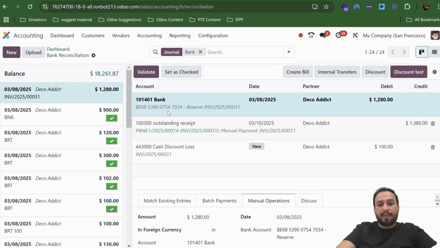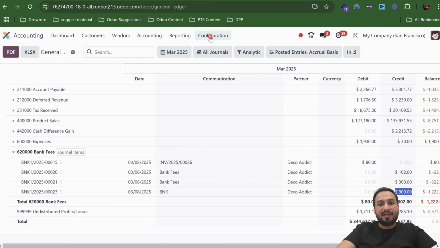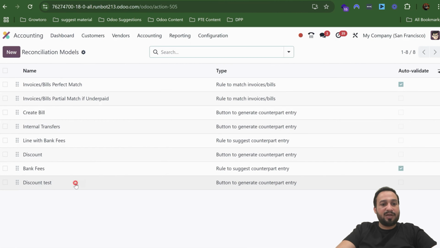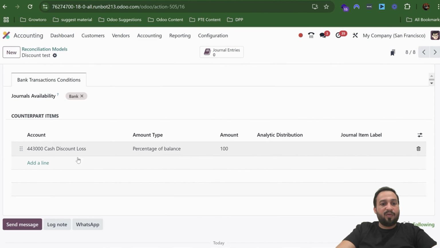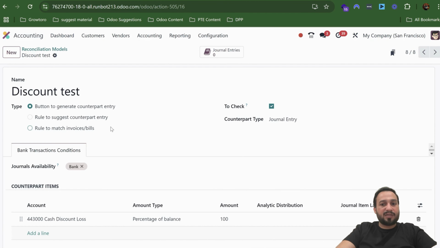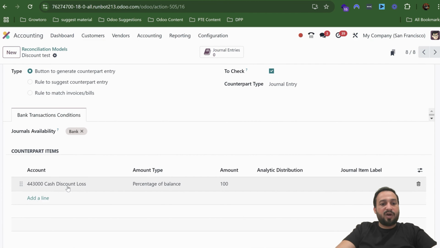Now you can see this $100 will go into our cash discount loss chart of account, which I selected in our reconciling model. When I look into my reconciling model discount test, I say whenever I give a discount to our customer, this chart of account should register those transactions.